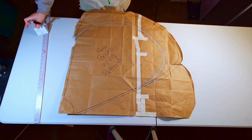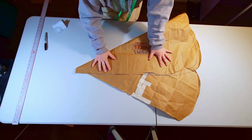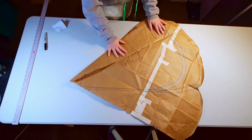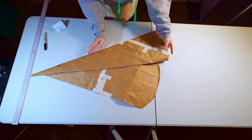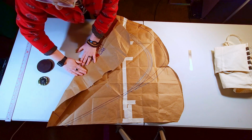So next, I want to add stitches down the middle of the wing for additional design. So I thought I could just get away with folding it, and those lines would be nice and even and beautiful. Well, that was a great idea in theory. However, once I found circles to trace for the circle design, I realized I didn't have enough space the way it was folded. So I'm just kind of eyeballing what I think would look good.